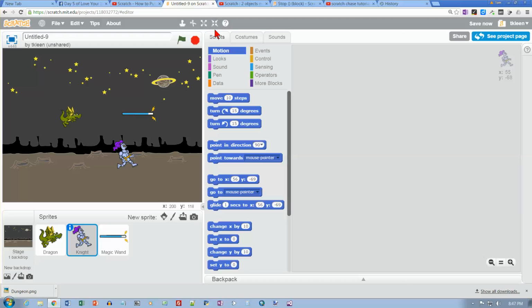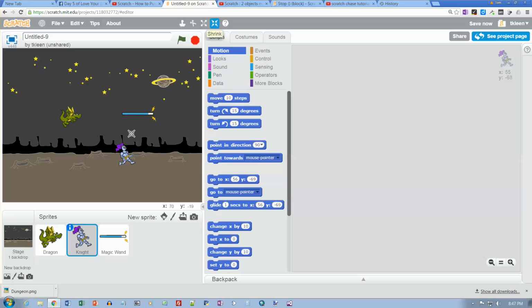And then I'm going to go back here, and I'm going to shrink my knight down a little bit more too. I'm going to click on here. Whoops, I missed. So I got to go back and click on the shrink button again. Then I got to put it right on my knight and click on him once, twice. Okay. And then click on the shrink button one more time.